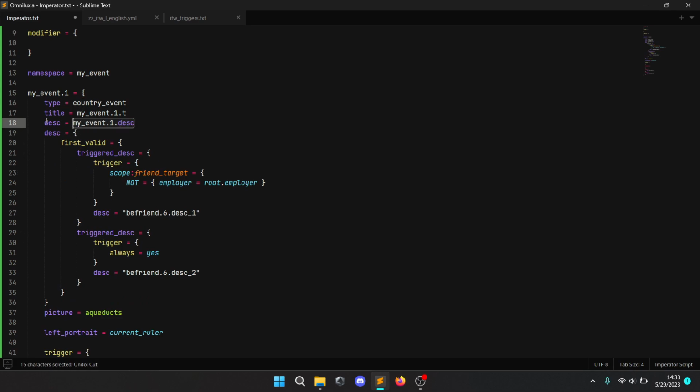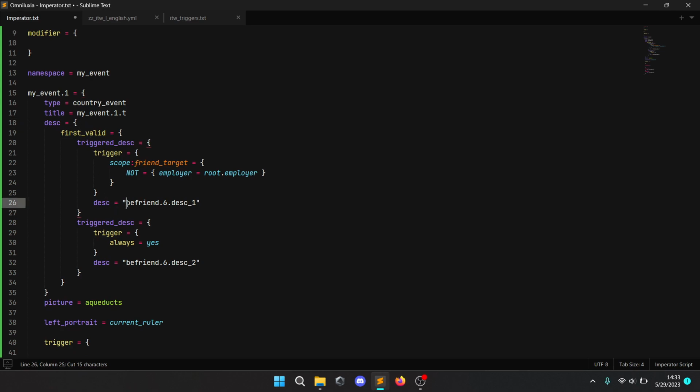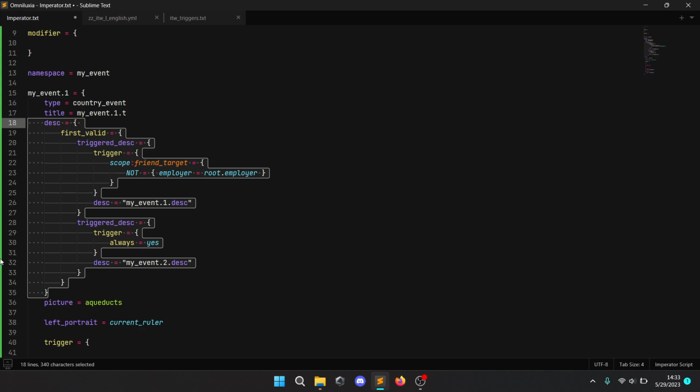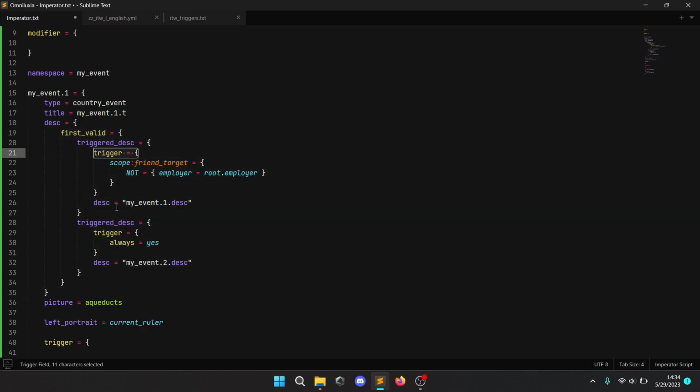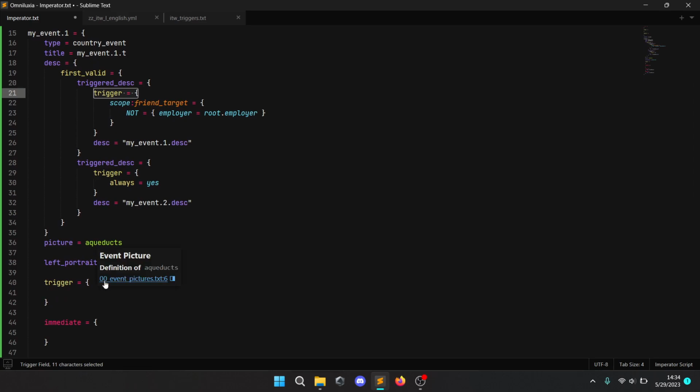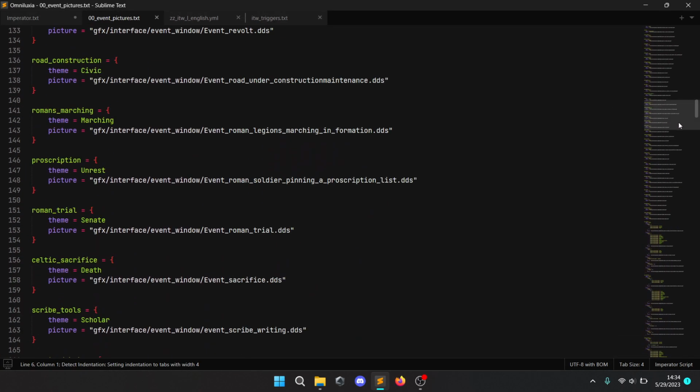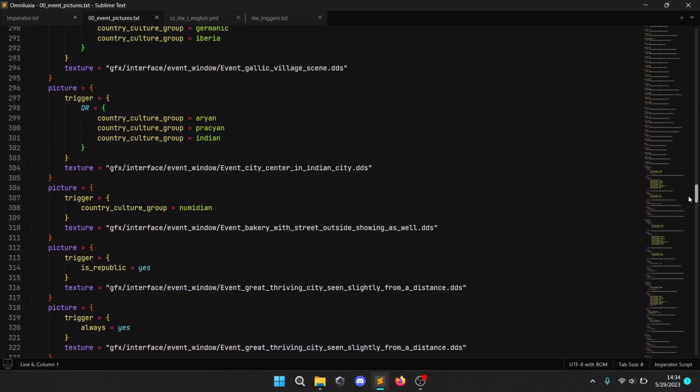So you can either have just a simple description that always returns the same one, or you can have a dynamic one with several triggers that returns a different description based on a certain trigger here. You can set a picture. This is just all of the event pictures that we looked at earlier.